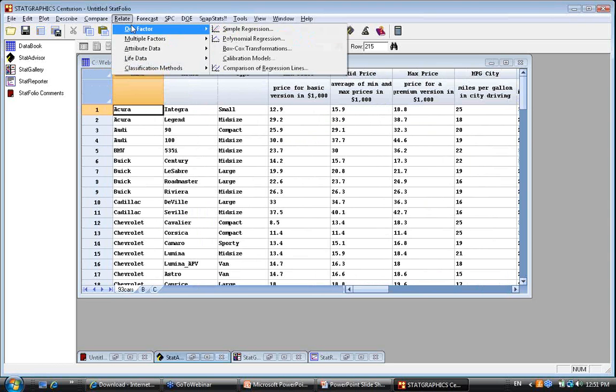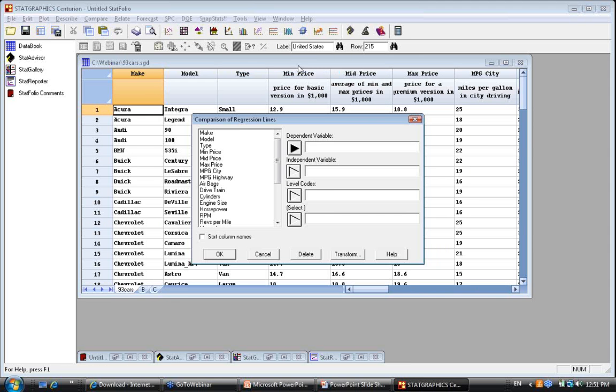I did an example where I did a comparison of regression lines, I think two. Let me do more than two. Let me take miles per gallon in highway driving. I hope you've seen this data file before. I use it in a lot of examples. Let me take the miles per gallon in highway driving versus the weight of my automobiles and plot it or fit it as a function of, let's say, type of vehicle. Let's see how this works.